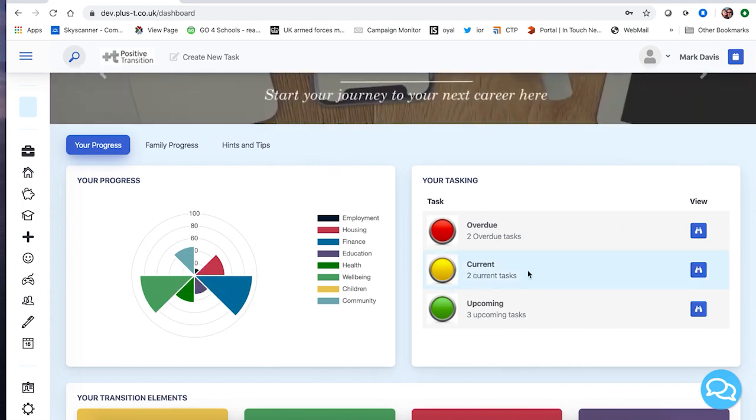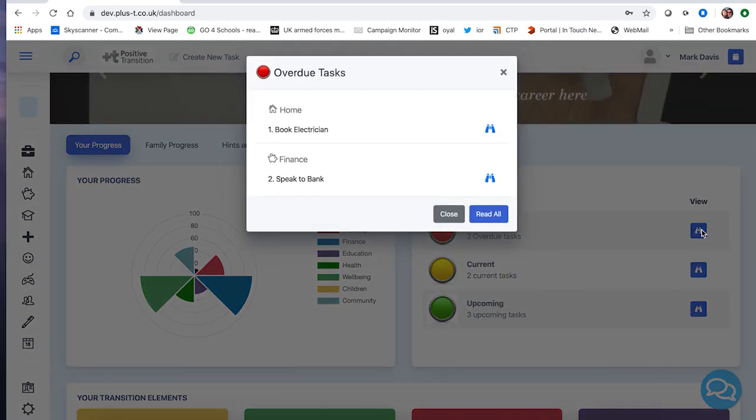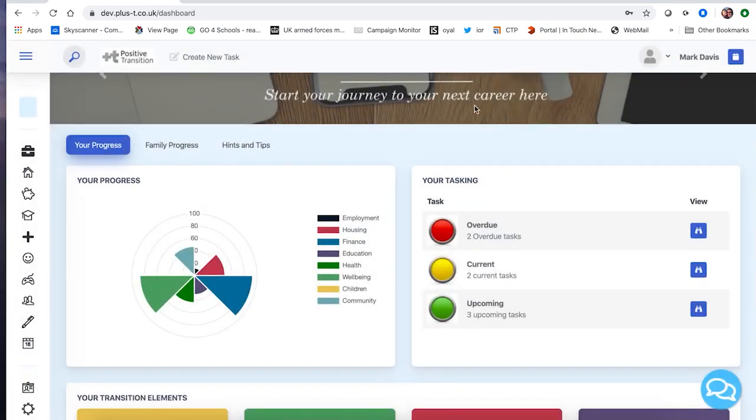Over on the right hand side we've got the tasks. Keeping a grip of what tasks you've got to do, what you are supposed to be doing, and what you've got coming up, we believe to be very important, and we're representing that with traffic lights. If you click on the binoculars, that gives you an overview of what those tasks are. Quite clearly we're at a very early stage of the development, but that is just a mock-up of the kind of things that you've got to do. This will be based on a schedule of actions you've got to take through transition, but equally things that you can add manually to the calendar so that you can keep track of things.